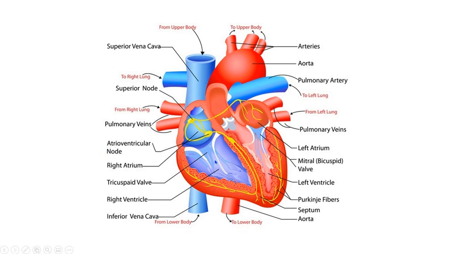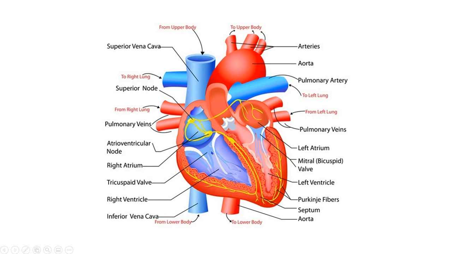You then have it go to this right here, the atrioventricular node between the atrium and the ventricle, and it brings the current down through this, which is called the bundle of His, even though it's spelled H-I-S. The electrical current will then travel down through these fibers and up into what are known as Purkinje fibers that are in the muscles of the ventricles right through here, and they will cause the ventricles to contract at about the same time.